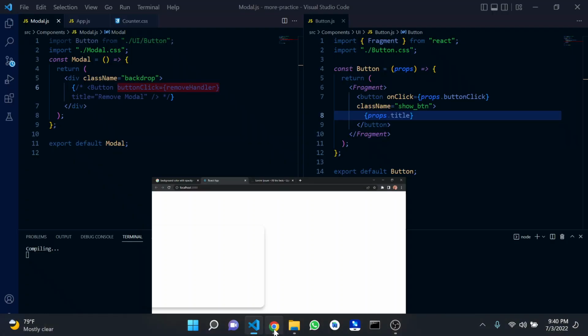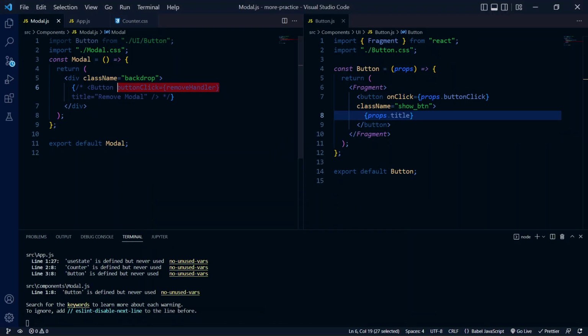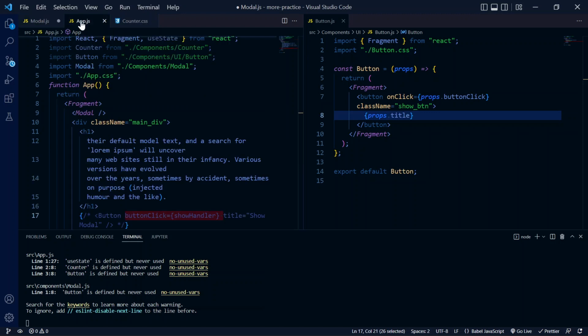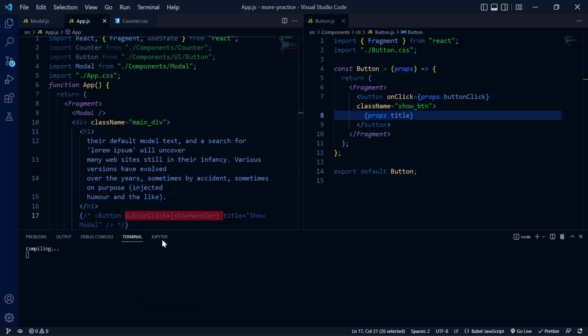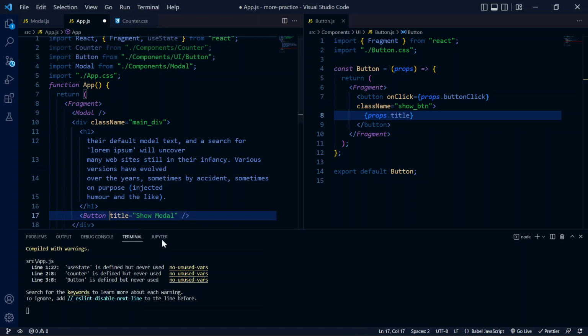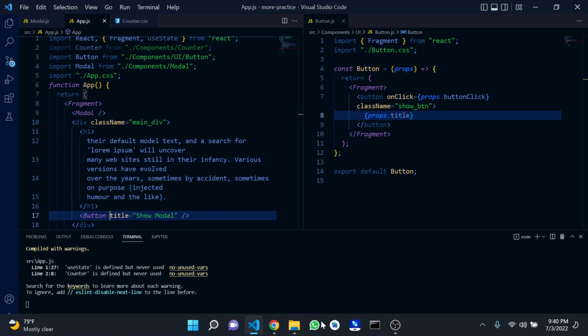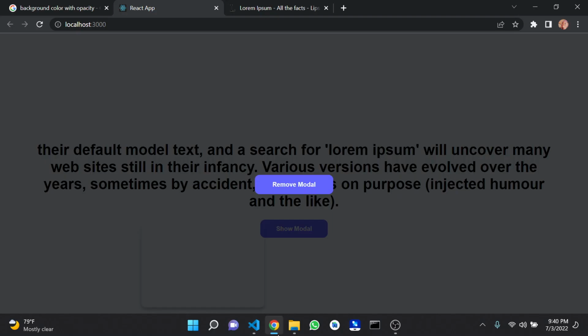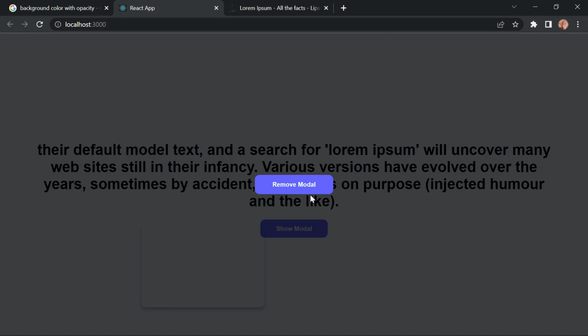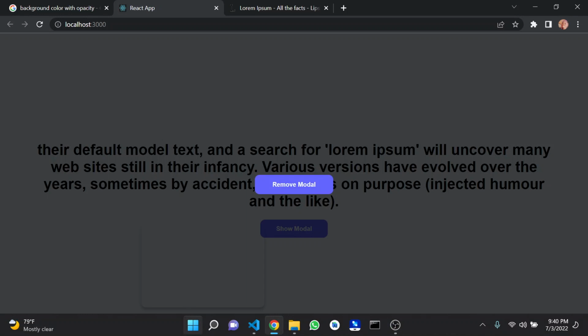So now what we're seeing is a white screen. I'm just going to remove this button click for now, so that we can see what we're working with. So as you can see, we have a modal that says remove modal, and the other one says show modal.